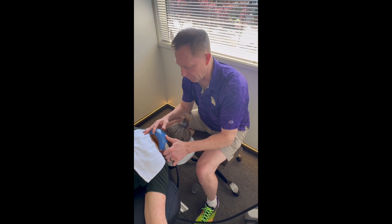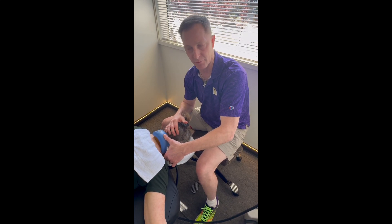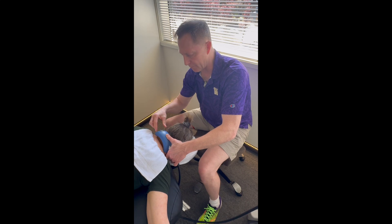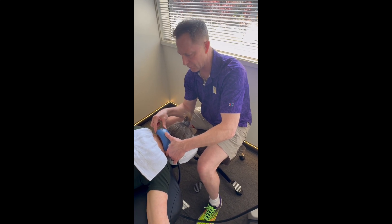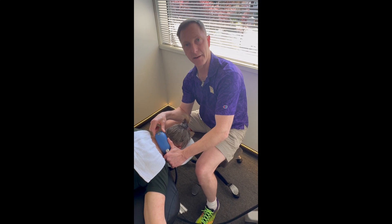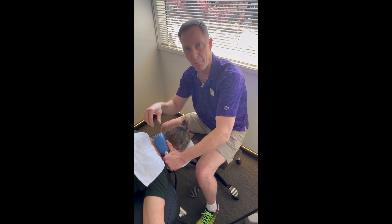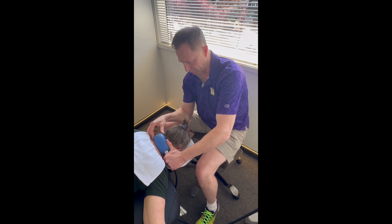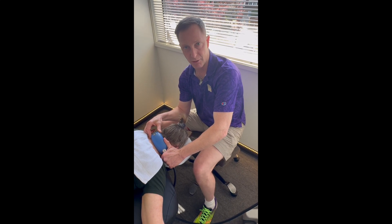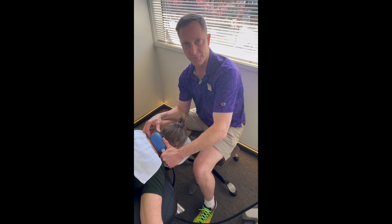We've been doing this for several months now and have gotten the techniques down pretty well. You can see I also apply a bit of pressure. For any therapist out there saying they don't get good results with it — some of it is the pressure, hold, and building up intensity. You also have to educate your patient: if I'm in a place you don't feel anything, say keep moving. If I hit a great spot, say stop right there. And I'll just sit there until she tells me to move, because those sound waves keep bombarding that area with energy. I use a deeper gel pad to get into the nooks and crannies of the spine bones.